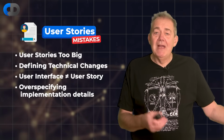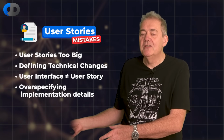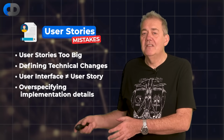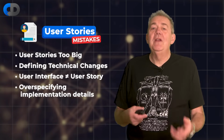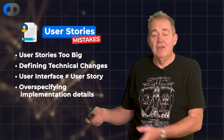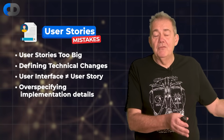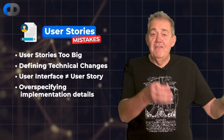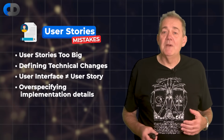We'd like to be able to imagine that when we specify something, we could have multiple implementation choices to fulfill that need. That strategy allows us the flexibility to change the implementation when we find the need to do so. If we come up with a better idea for a solution that improves its resilience or its scalability or its maintainability, then we can make those changes without changing any of the requirements or the specifications, or even, if we get them right, the acceptance tests that verify that our implementation meets its user needs, meets its user specifications.